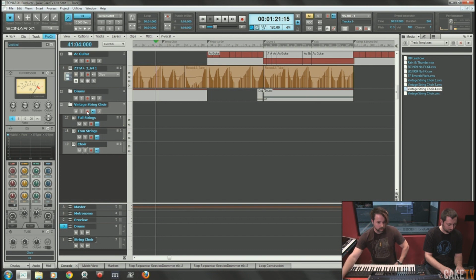So I'm going to record enable the whole section. I hit record enable on the folder, all the tracks within it record enable, hit R on our keyboard, and go.